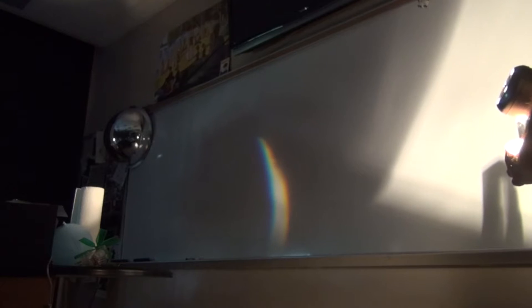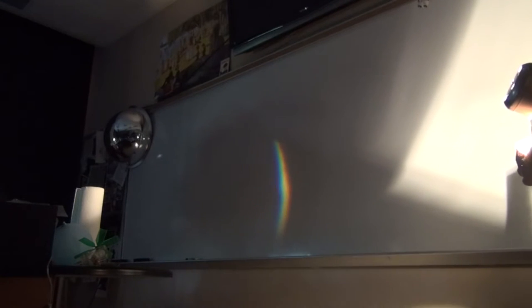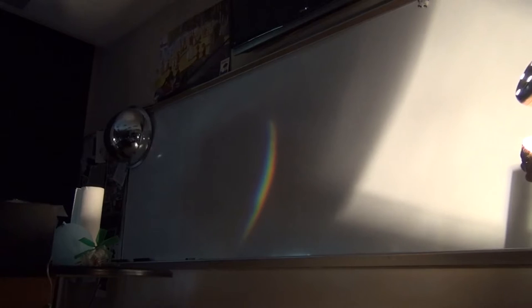The glass has a slightly different index of refraction for each of those three colors. When we shine white light into the prism, the three colors red, green, and blue are refracted through slightly different angles.